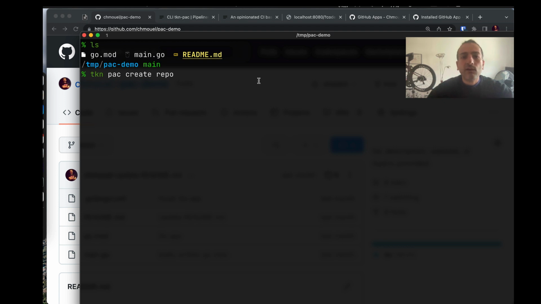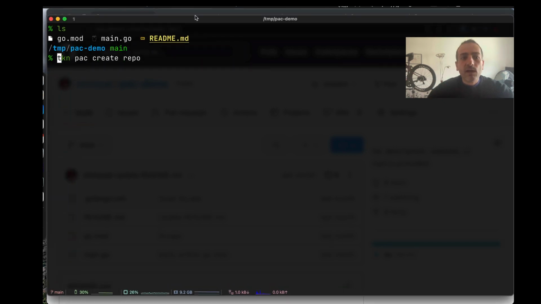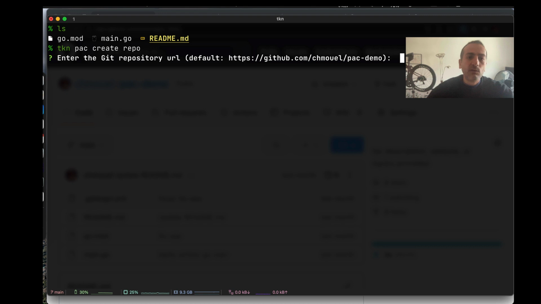What this command does is create a new CRD on your cluster that says that this repo URL, github.com shmuel pack demo, is going to be handled by Pipelines as Code, and it's going to be tested in that namespace. It just has one spec, the URL, and all the pipelines are going to be tested on that namespace. So let me create the repo.